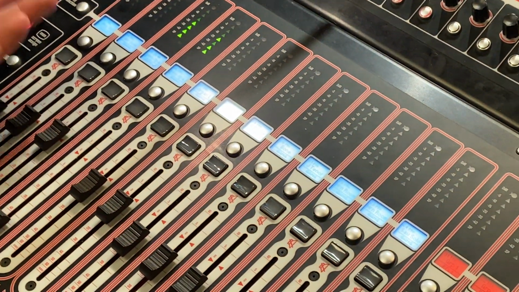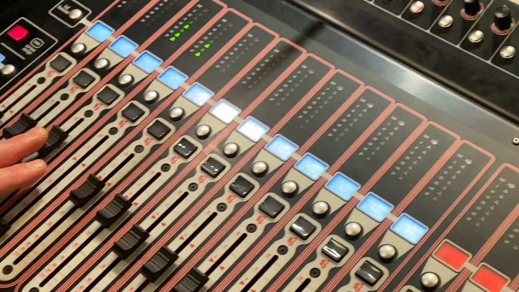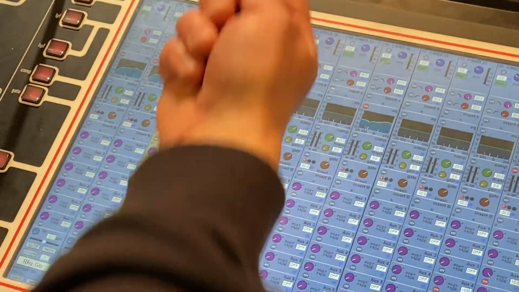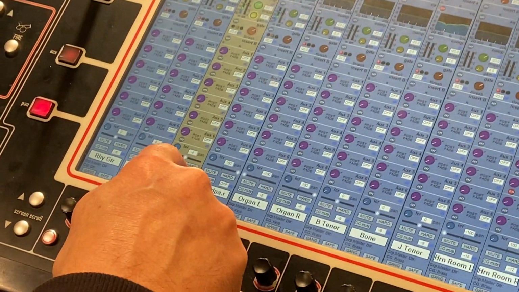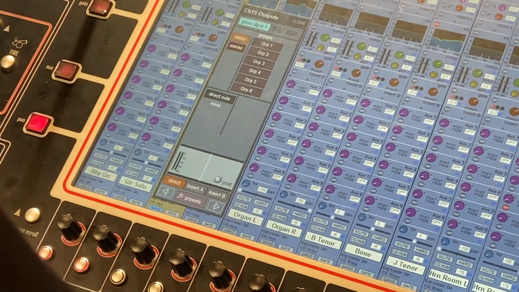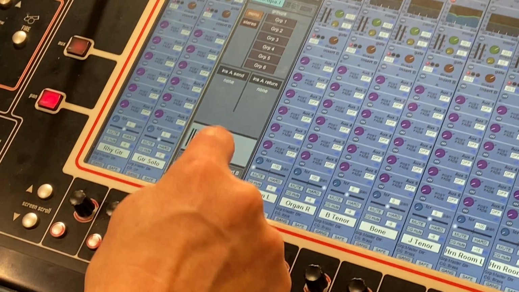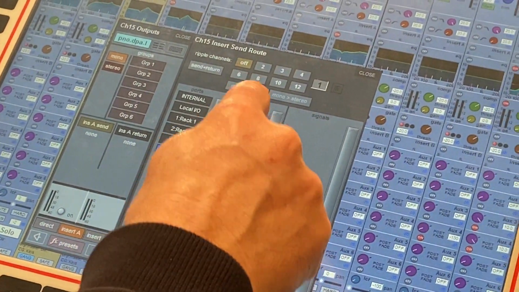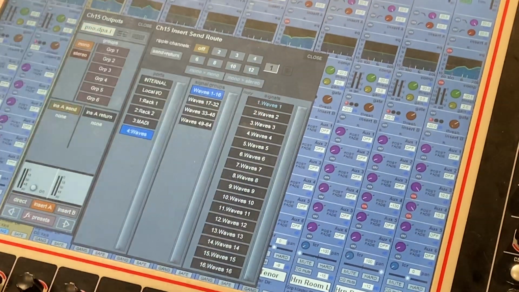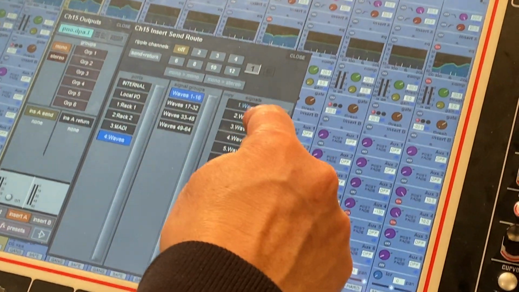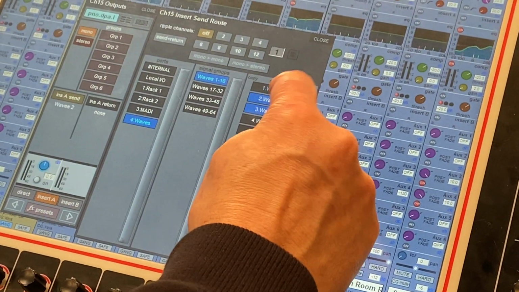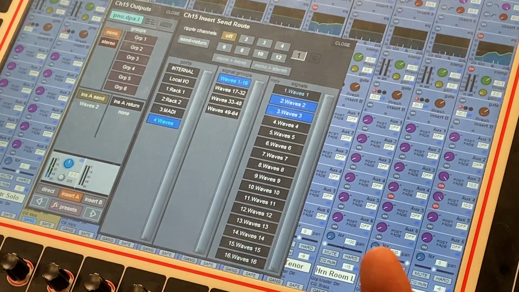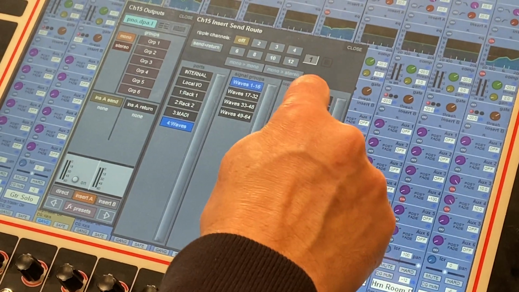So let's put a stereo plugin on it via insert. Same thing as on the last video. I can choose to do an insert A or insert B. I'm going to click down here on the outputs to do it. Let's do insert A again like I did before. Insert A, insert send, waves 1 through 16, and it's already using 1. I don't think I can use 2 right now because I can go 2 and 3, and that's going to be even-odd, and that just destroys my whole world. I always go odd-even.